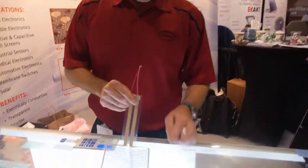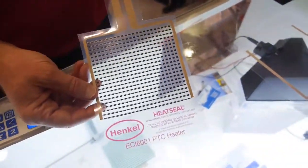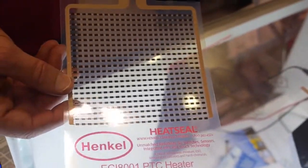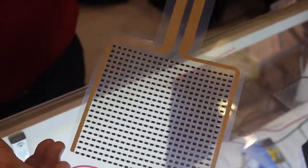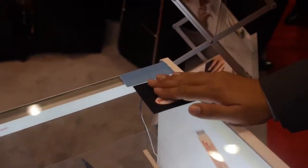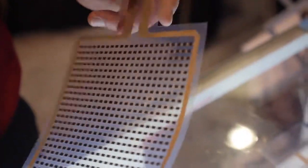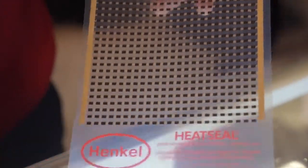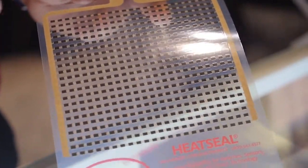The other technology that we're showcasing here is a PTC, which is a positive temperature coefficient resistor system. This has been used to fabricate a planar heater. This one you can feel here — it's been turned off, but it actually runs at about 80 degrees C. The advantage here is that you can create flexible heaters that could be used for seat applications, underfloor heating applications. And the thing about this technology that's unique is it's self-regulating.